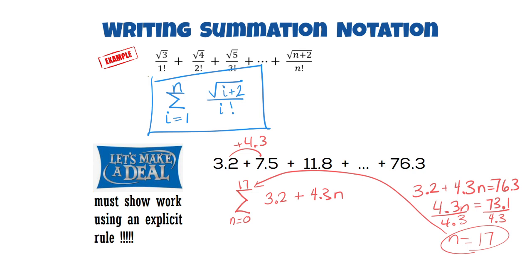Now, let me ask you real quick, how many terms do you think there are if I were to expand this? All right, I hope you're saying 18. Because we started at 0, it's not 1 to 17. That would be 17 terms. But if I go 0 to 17, I'd actually have 18 terms listed out right there. Now, that wasn't the question here. Ultimately, they just wanted to know what would the summation notation be. And that's what it would be.